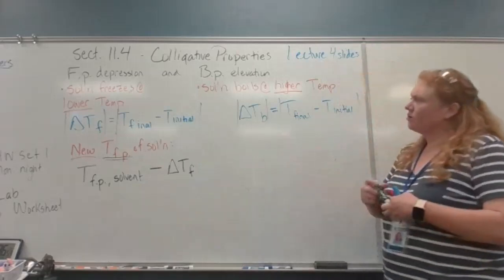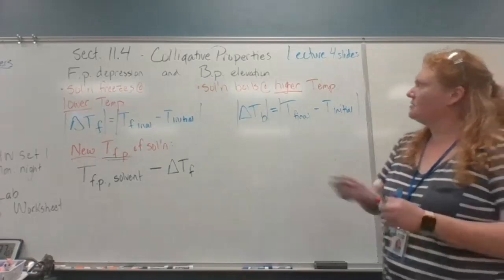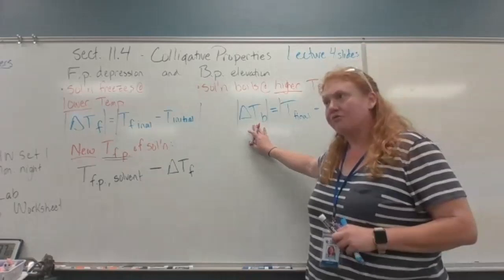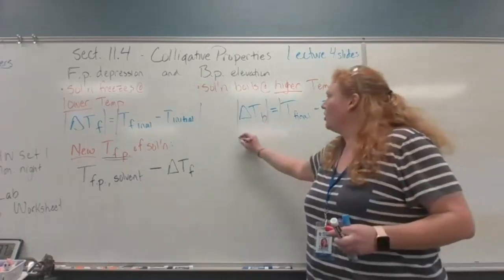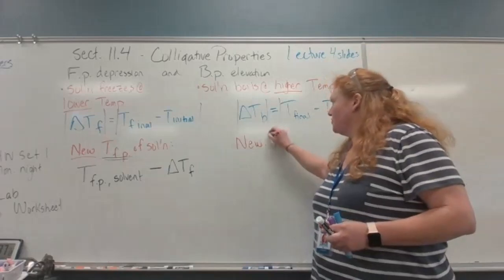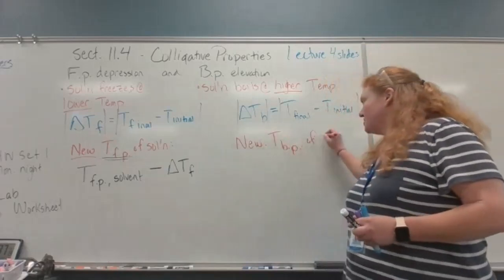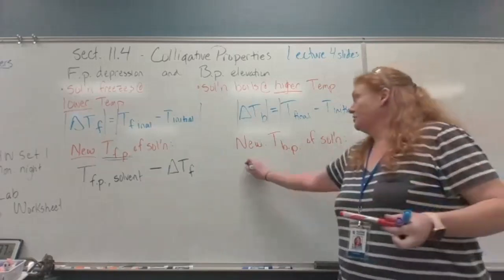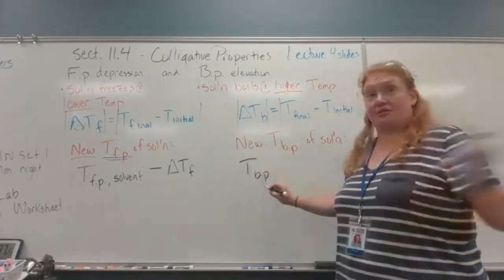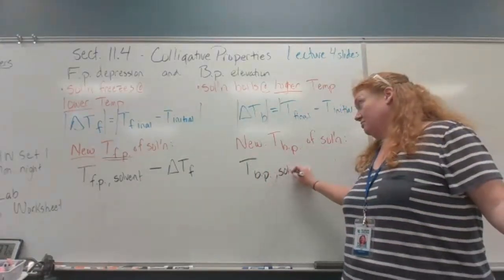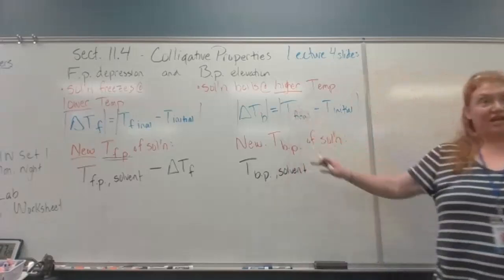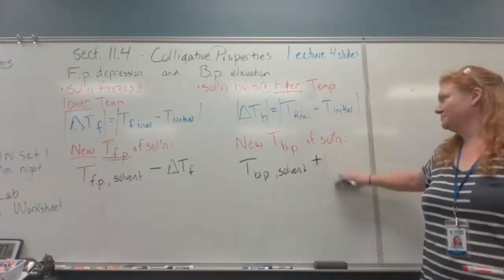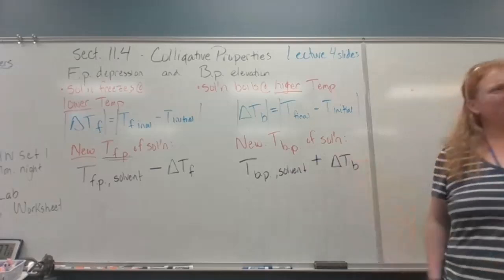Over here, what are we going to do with this change of the boiling point that we calculate? We're going to calculate a positive value because we're just going to calculate the absolute value. What does that mean our new boiling point of the solution is? Well, I have to take the boiling point of just the solvent. And then what am I doing with this change I calculated? This is an elevation, so I am adding.